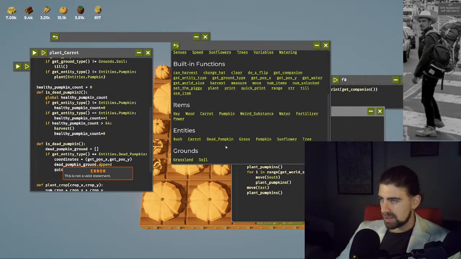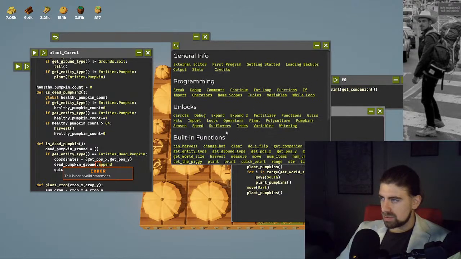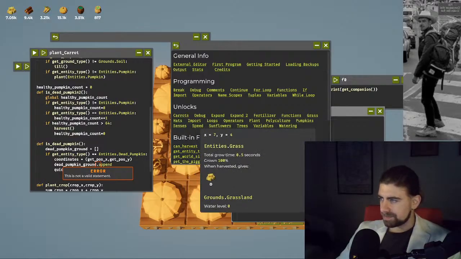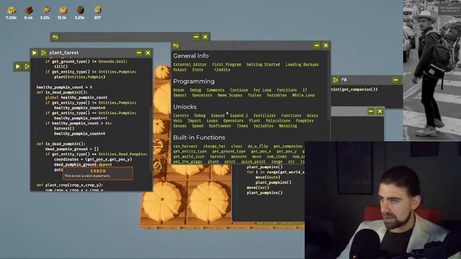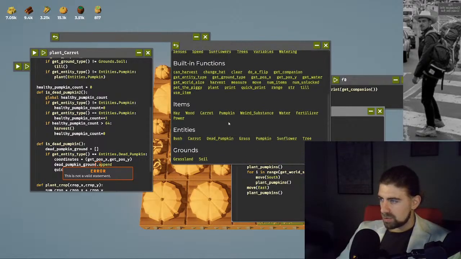Entities, grassland, grounds. List. All right, where's lists? Where's lists? If, loop, loading backups. Where's lists?